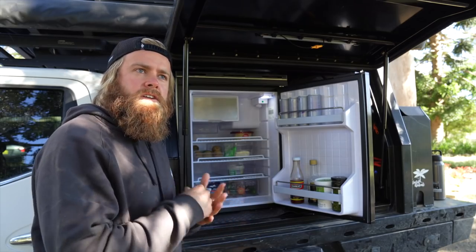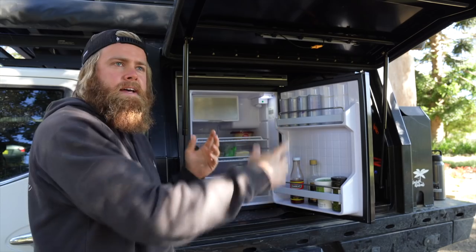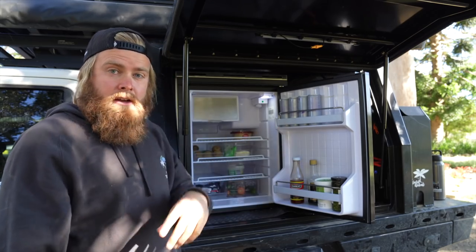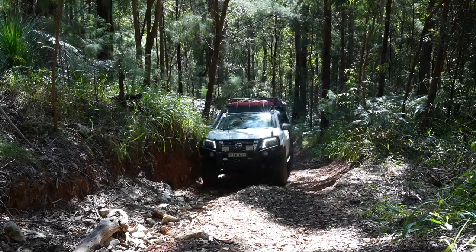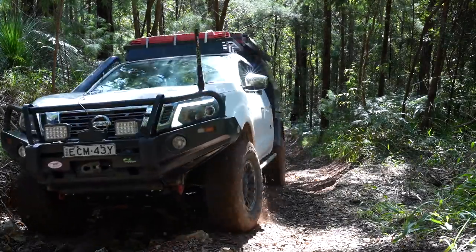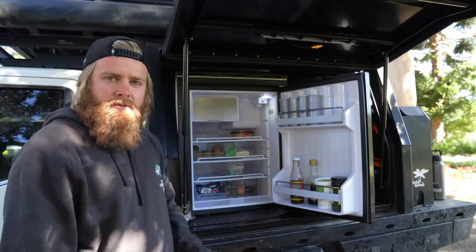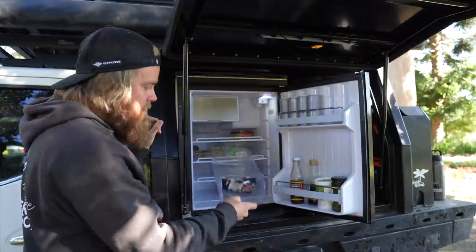One of the concerns I had and a lot of other people had is when you're on the tracks, this thing's going to fall out and slide around everywhere. And honestly, it's been really great. I haven't had any problems with it. I've been on some maniac tracks now where I've smashed this car around and opened up the fridge and it's all good in there.